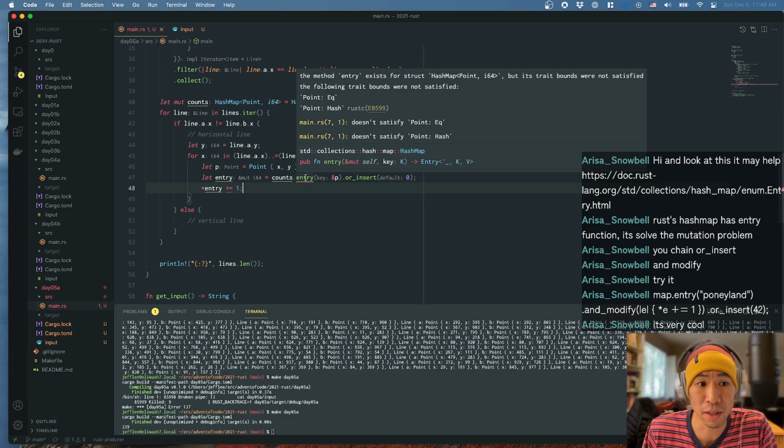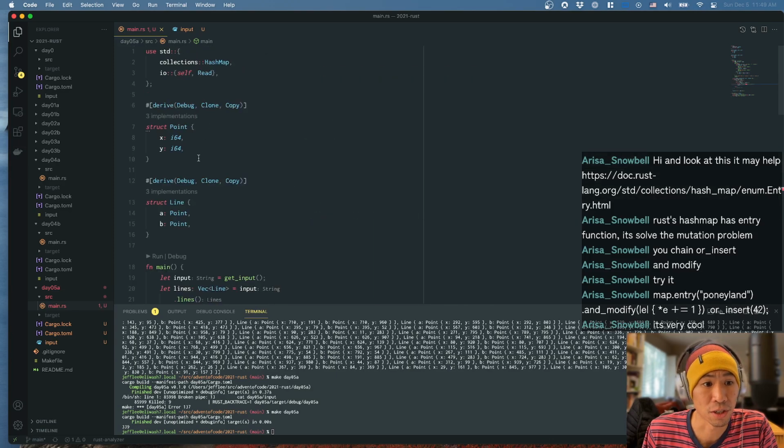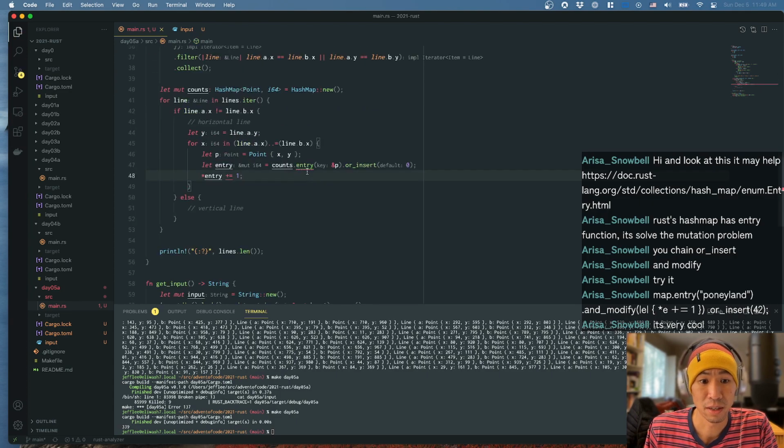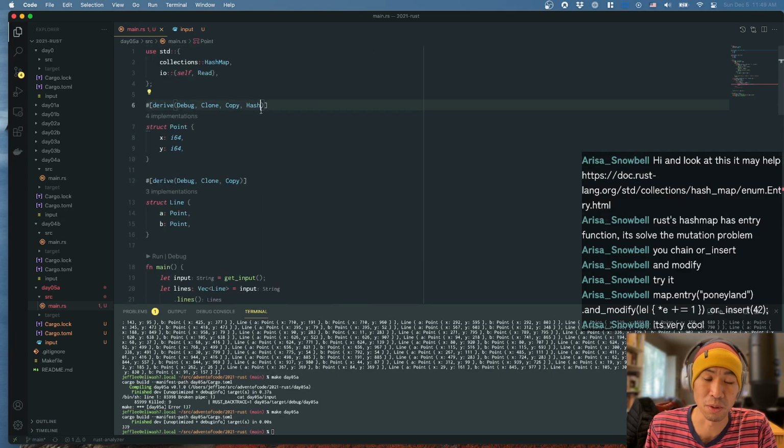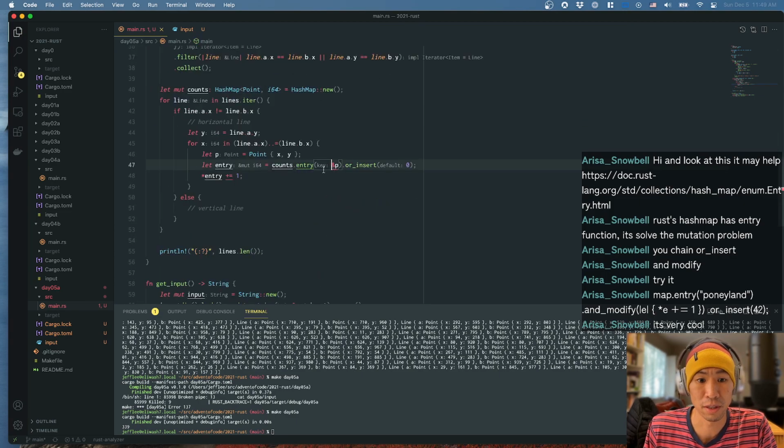And this is complaining because the point doesn't hash. So I think I need to make it a hash. Yeah, right. And it's still complaining. Doesn't equal. I think I need to do partial equal. Yeah, and that should do it.